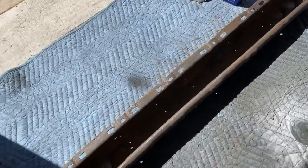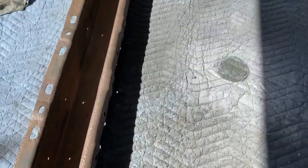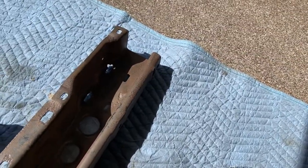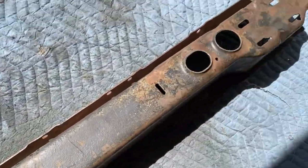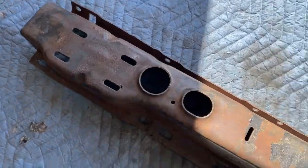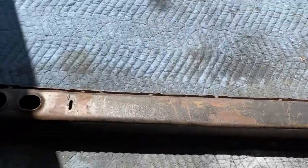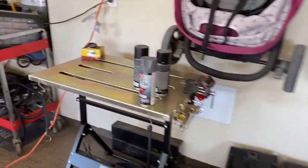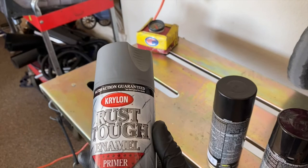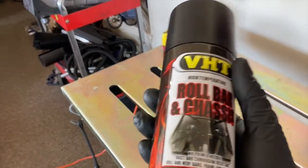When I went and looked at my bumper, the actual bumper was really rusted so I just took a wire wheel to the whole thing, then scraped it with a wire brush, washed it, and sprayed it down with the hose. It's really pitted and kind of rusty, but not too bad — no crazy holes in it. I wiped it down with some acetone and I have some spray to use on it — I just went to O'Reilly's and got some Krylon rust tough enamel primer.